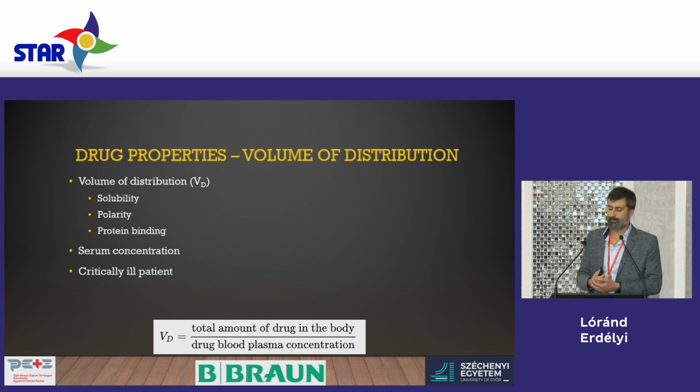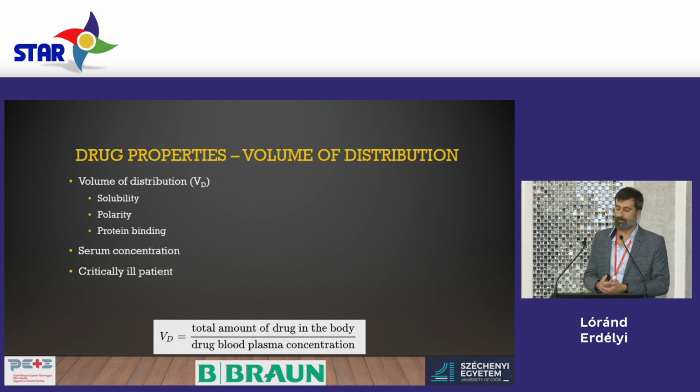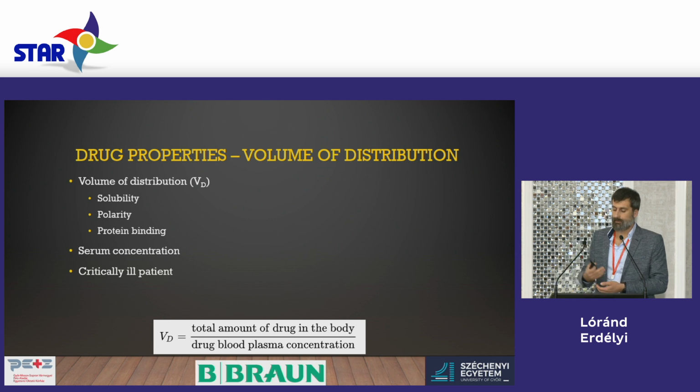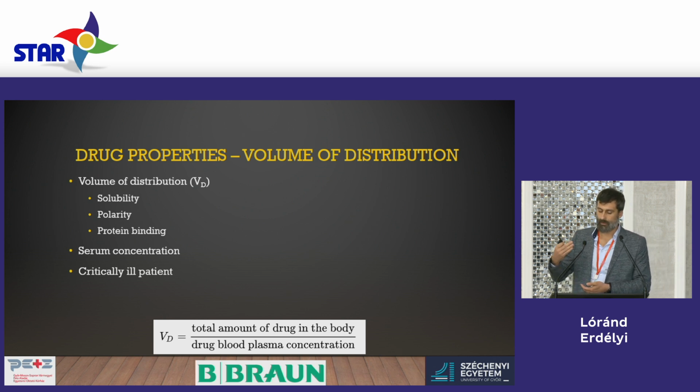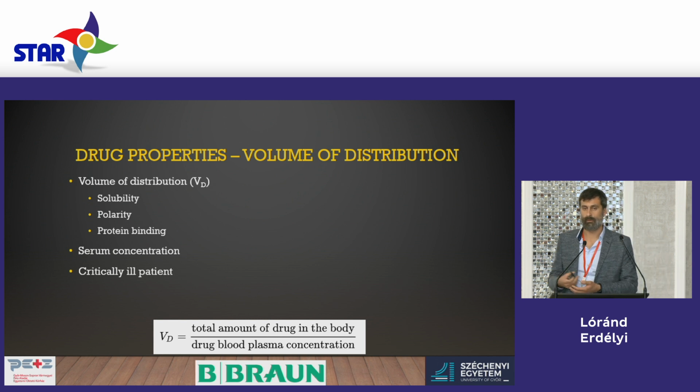From the point of view of CRRT, the volume of distribution can be an interesting parameter because it affects the amount of the active substance that does not diffuse from the bloodstream, and the free drug that remains here can be removed. In critically ill patients, the measured VD may differ from the estimated VD. A large amount of bleeding, ascites, or other changes in fluid status, even dehydration or edema, can significantly affect it.